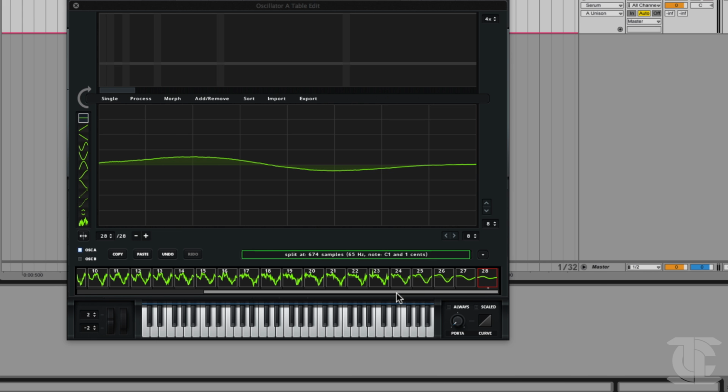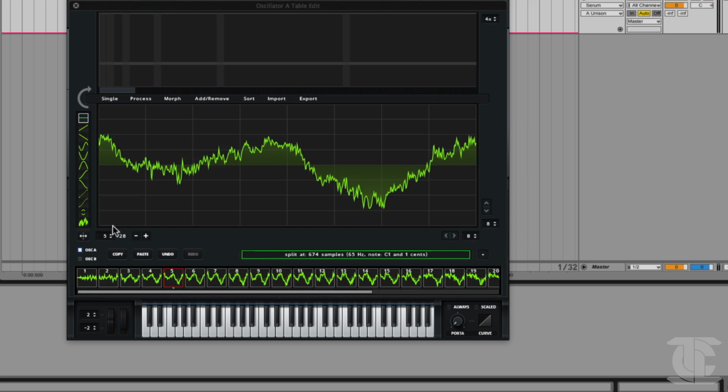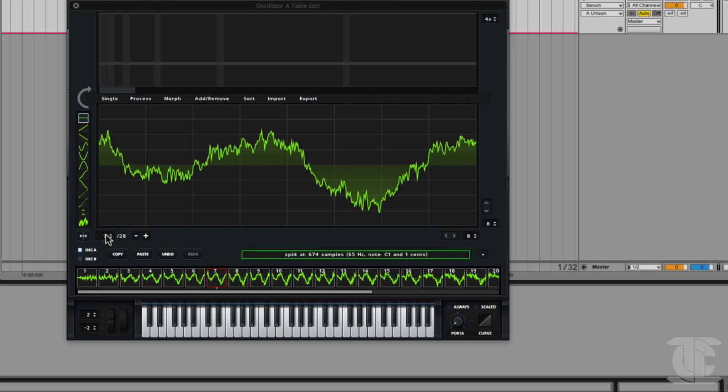Great. But Serum allows you to have 256 frames tables in here. So how can we turn these 28 frames into more? Because I imagine if you play these back, if you're cycling through them slowly, you may hear some jumps. Yeah, if we hold down this note, this one seems like it's pretty decent. There's nothing too drastic from what I can hear. But yeah, you hear the steps clearly.